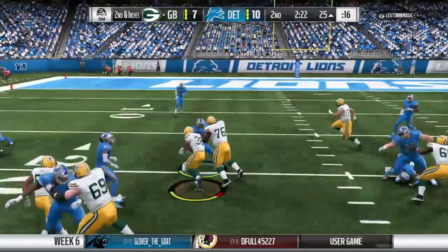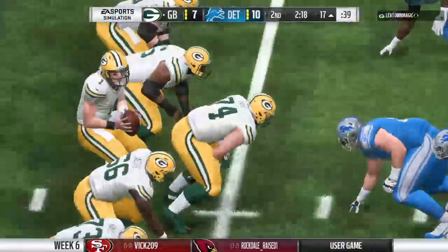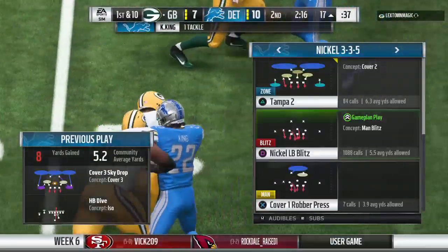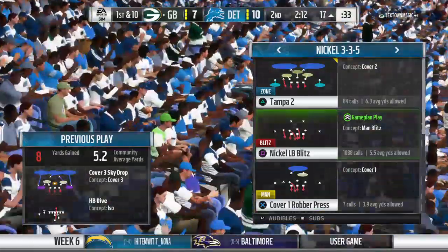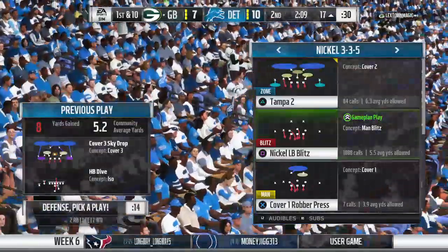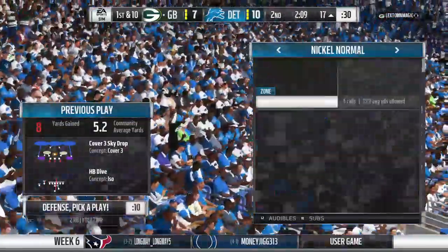And he'll go on the ground, and he'll get it down this time to the 17. Wasn't that easy, huh? Pick up there, and it moves the sticks. Tremendous blocking by the interior of the offensive line. They didn't just gash him there, they blasted a gaping hole for him to gallop through. I think if he comes back to the huddle, he better be giving them a whole lot of credit and thanking them for that much space to rumble.